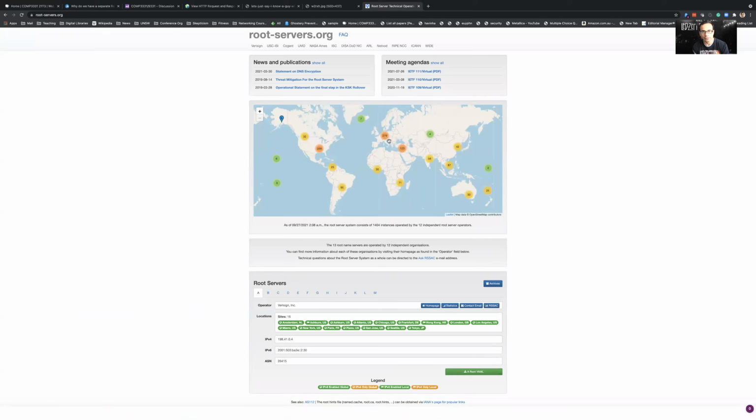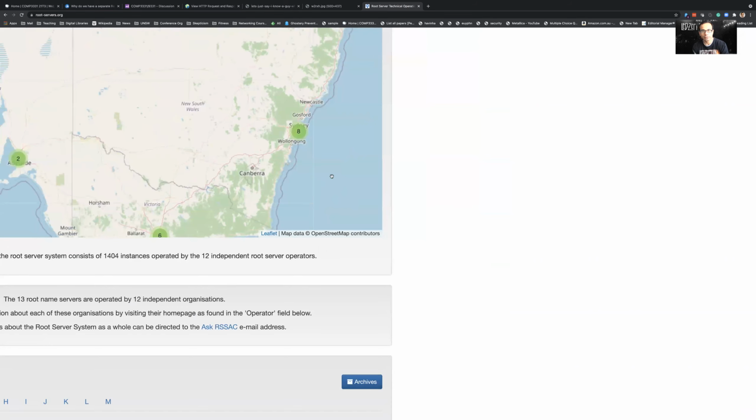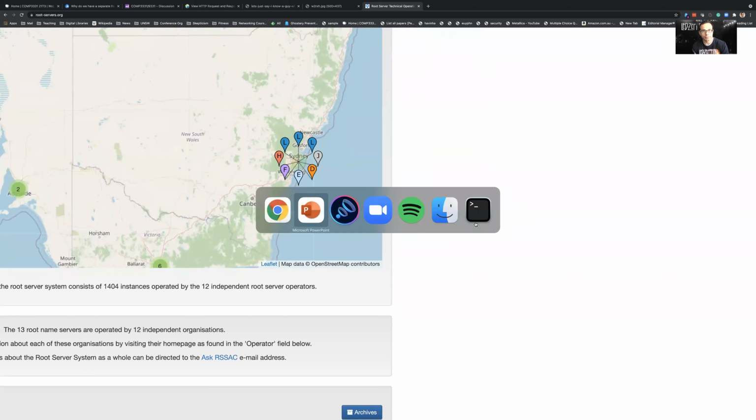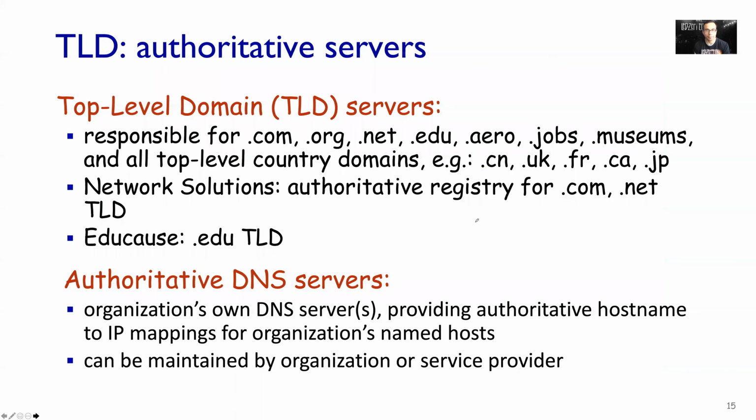You see there's 259 in the US, 279 in EU, there's 30 in Australia. There's about 8 here, just around Sydney, right? So it's a fairly well-managed system because they have to be online all the time, right?